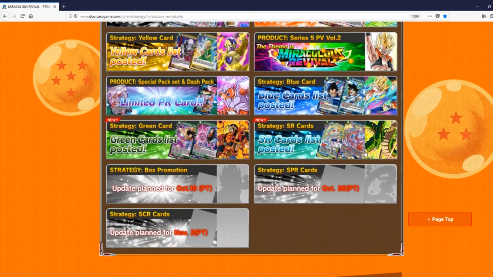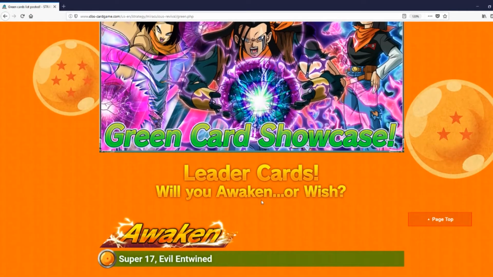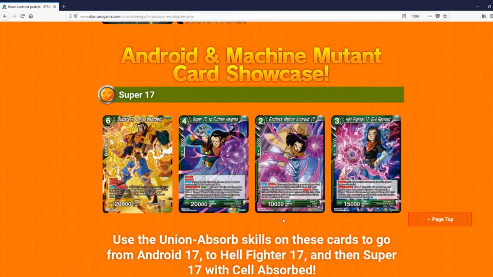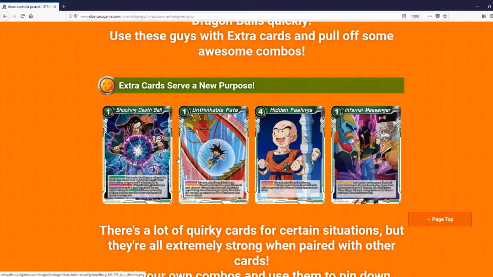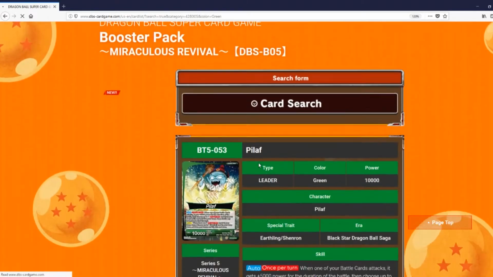And today we have the green reveals and the SR reveals, even though some of the SRs were already revealed. We're going to properly look at the SRs. We'll go to the green ones first. So, green showcase, leader cards, will you awaken or wish? And we got a new 17 leader, a new peel-off leader, and then some support cards. Well, actually, no, Super 17 cards, villain cards, support cards, extra cards as normal. Well, let's have a look at the list then, and then we'll look at the SRs afterwards.